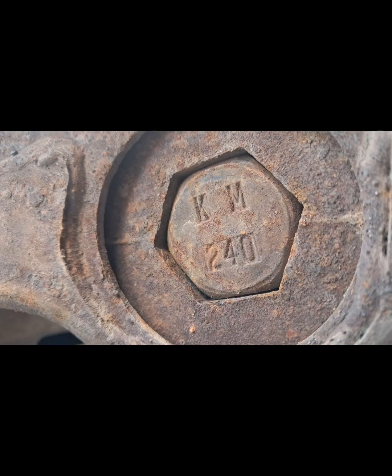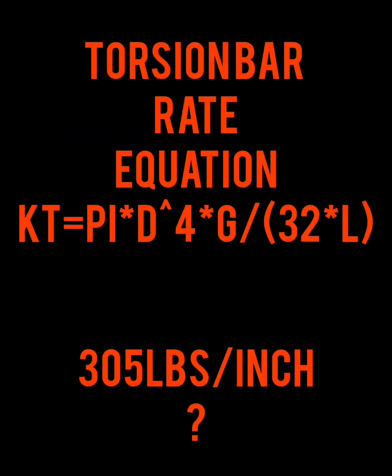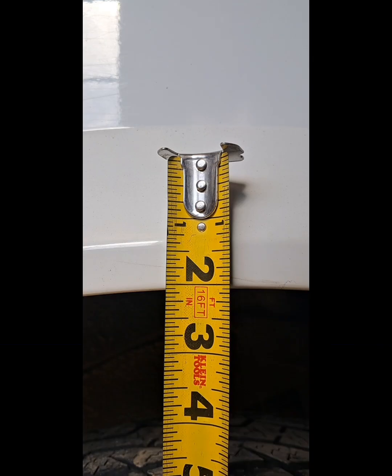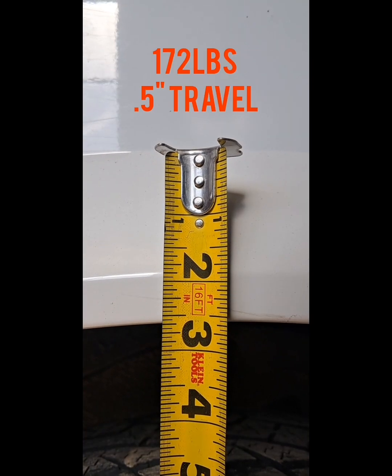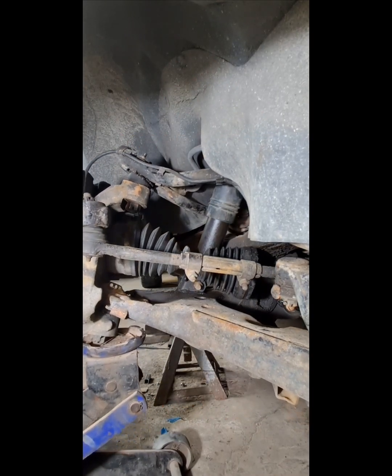Now that we know our suspension travel, let's look at our torsion bar spring rate and see how weight affects this. Using some unknown values of the original torsion bar, we take some guesses and calculate it out, bringing us to about 305 pounds per inch. Weight over distance gives us 344 pounds per inch. This rate is linear and will remain constant through the entire suspension range. Let's look at a few examples to see just how all this works.